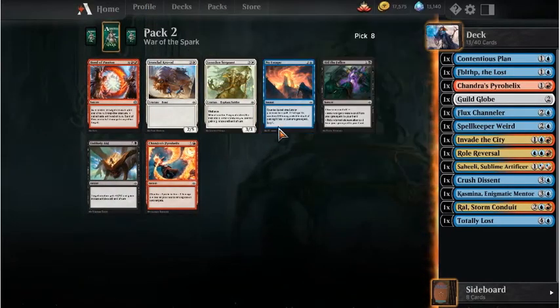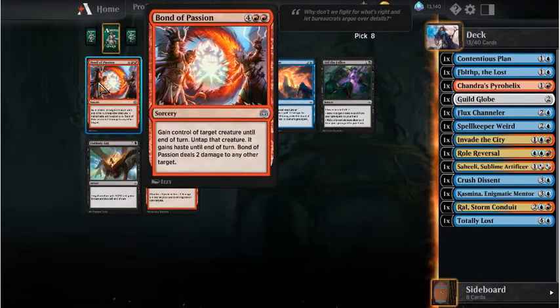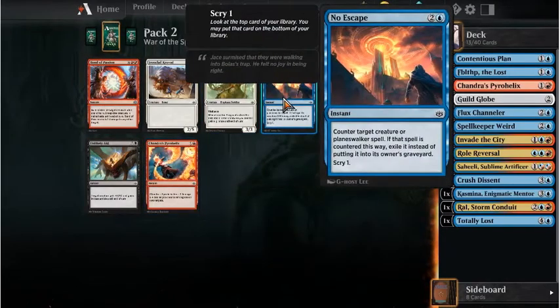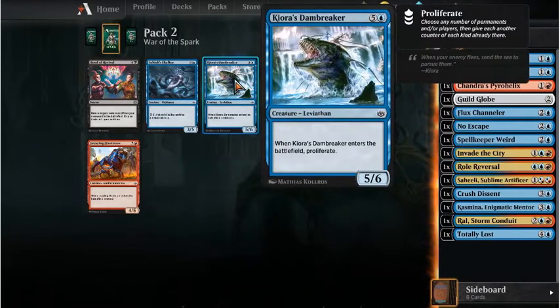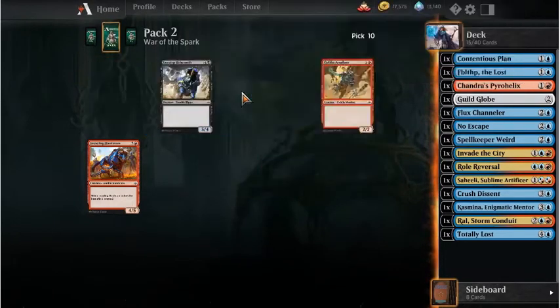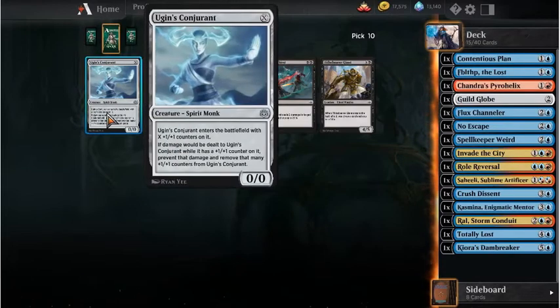No Escape, I think, is going to be my pick. It's a little awkward because there are a couple instants or sorceries that create creatures, things like anything that amasses, basically. But this can counter creatures and planeswalkers. I think Bond of Passion is pretty poor, and I don't necessarily need another Pyrohelix. Dambreaker probably has a top-end card here over the Skulker. Seems fine.